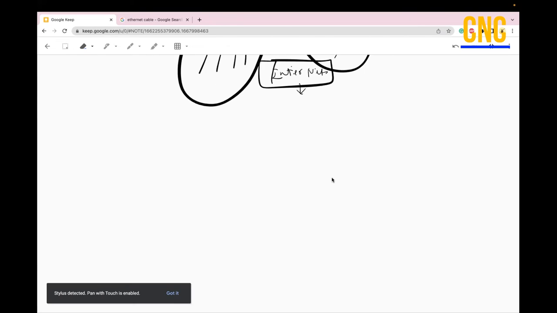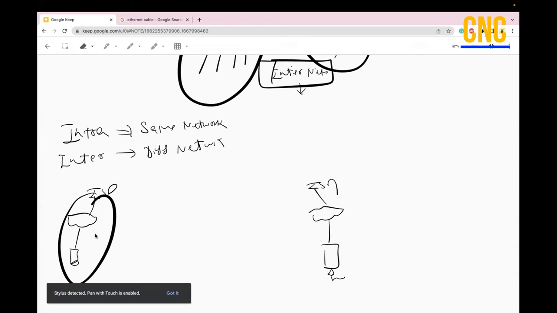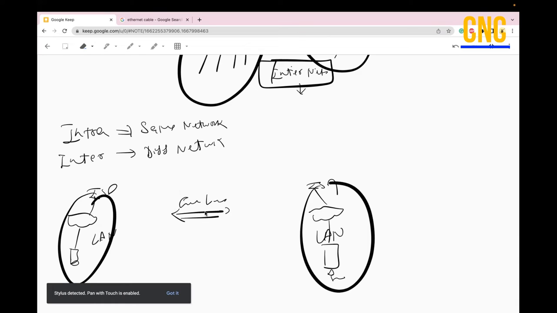When we say these two types of communication, intra and inter, we will discuss these two terms further. Intra means intra-network, same network. Inter-network is your different network. And when we say we are accessing the internet, we are not actually accessing the internet. That is your other LAN communication. It means I'm here at my home, connected to my Wi-Fi router that is connected to the ISP. Somewhere in the US there is an ISP, a device, and a Google server over there. So from this LAN we are trying to access another LAN, but that comes under two geographical locations, two different countries. That's why we are saying it is a WAN.